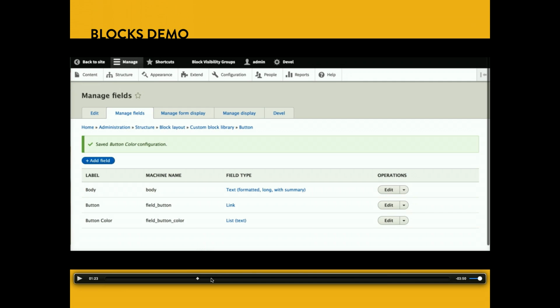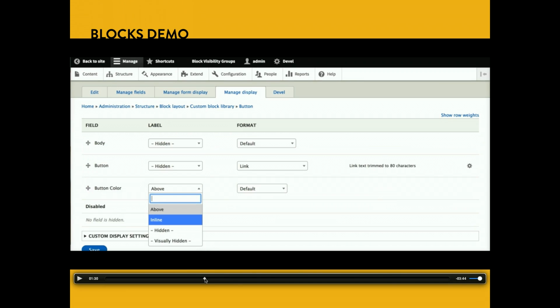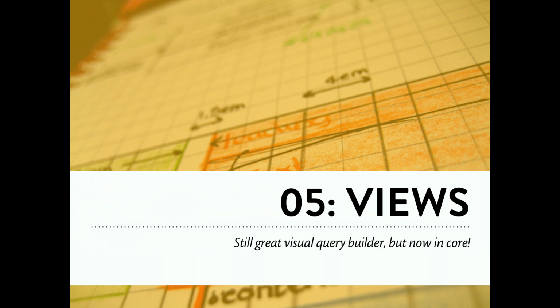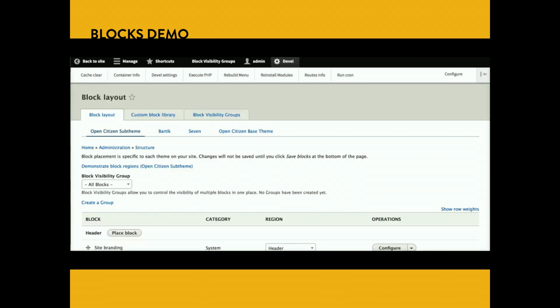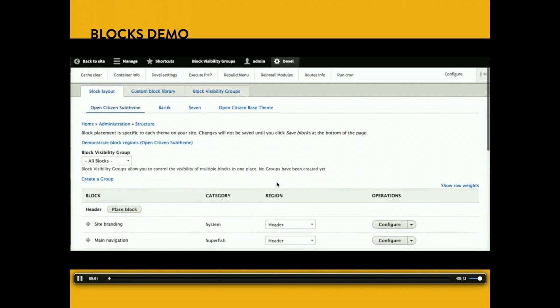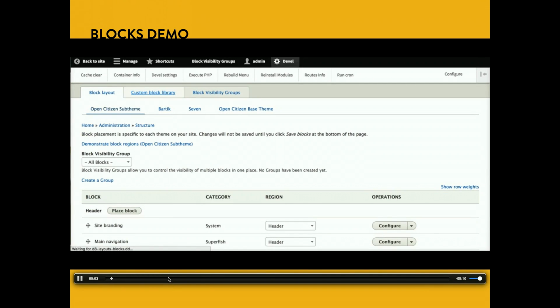And then you go in, and just like on a content type, you can manage display, set how they're going to be, manage your form view, which is the best thing that I like about Drupal 8, your form view. Lost your slide. Oh, did I? So after I create the block, guess what, or the block type, guess what I'm going to do?